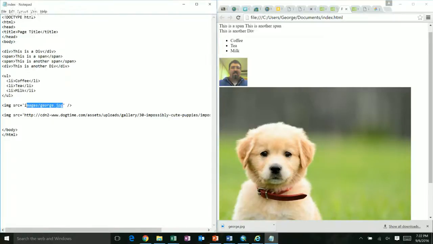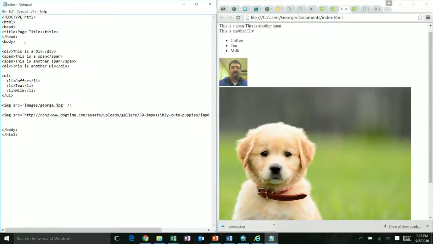These are considered resources. This resource is located in the same directory. This is an external resource that's located in another place. When we start using geographic data, some of your resources are going to be located here, and some of your resources, like your map services, will be located on other machines. So these are two examples of two different resources. This one is a relative URL. This one's an absolute URL, in other words, that's its location on the internet. This one will only work if it's in the same directory as the HTML page.